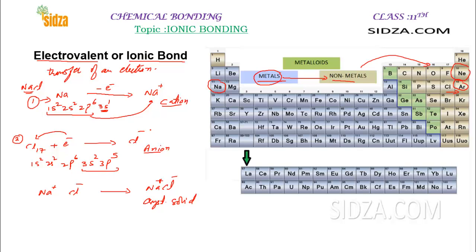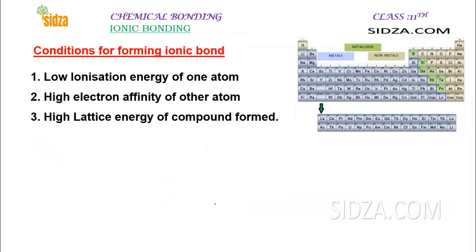And when the ions are formed, another energy involvement is there. That is, when the gaseous cations and the gaseous anions come close and form the crystalline solid, due to the attraction there is some energy loss. Energy is released here, and that energy is called lattice energy. This is a very important point, because with lattice energy we can explain the stability of ionic compounds.